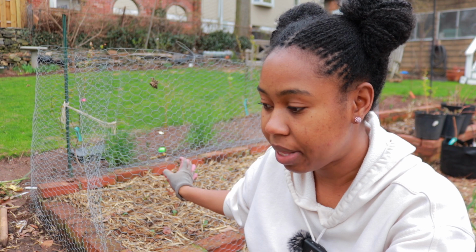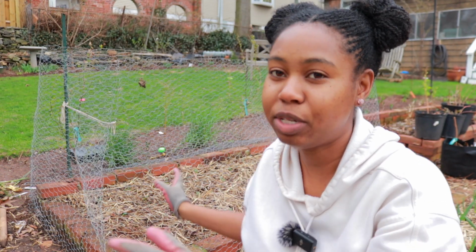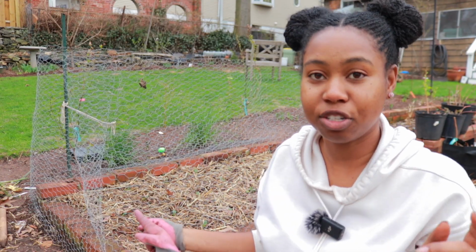We have a few broccoli plants, and we're going to be doing a little bit of experiment with some of these, and let me show you the first experiment that I'm planning to do.